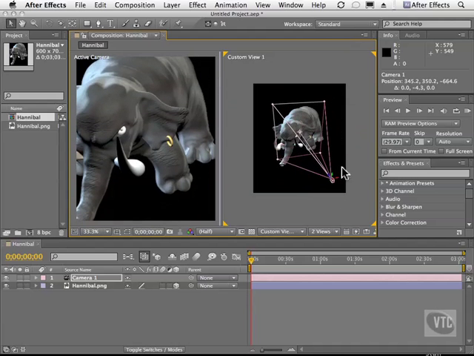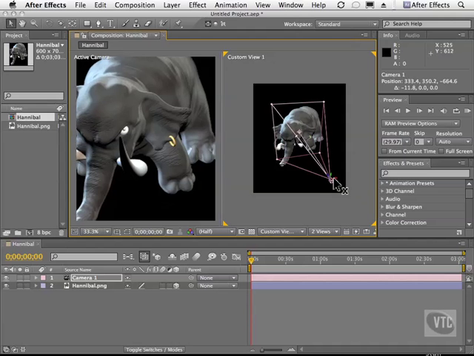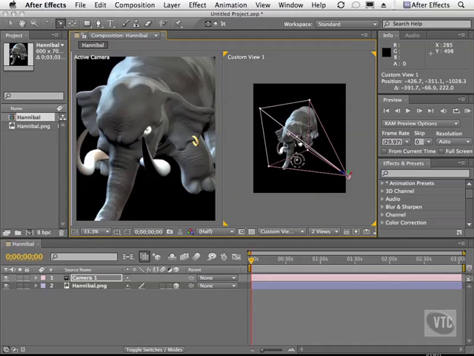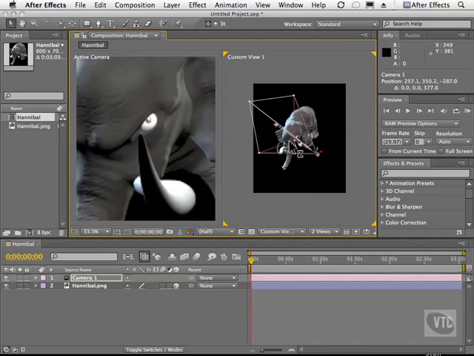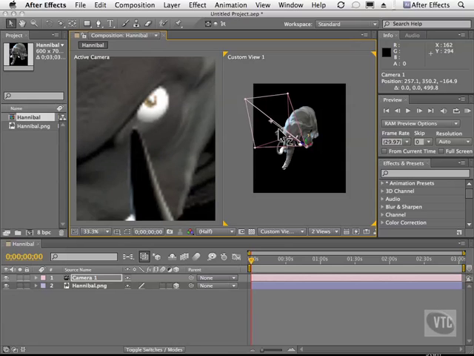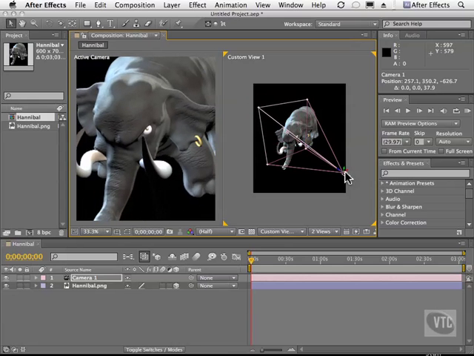So as you can see, when you move the camera around, and yes, it can be animated like everything else in After Effects, you can do all kinds of cool things to really emphasize things in your animations. So if you want to zoom in on a character, and let's say this elephant's bionic, and you want to focus on his eye, you just boop, boop, boop, boop, boop, boop. It's like the $6 Million Man, that sound. And now we can see what he's saying. And you can do all kinds of cool things.